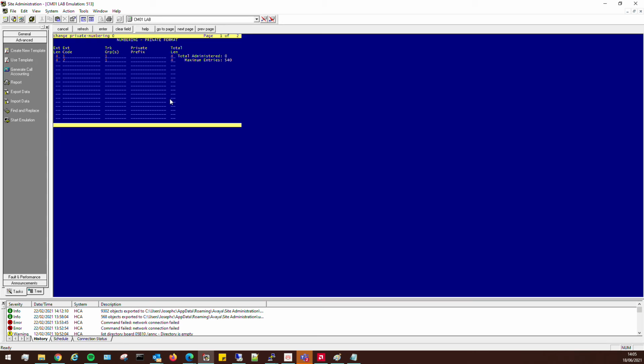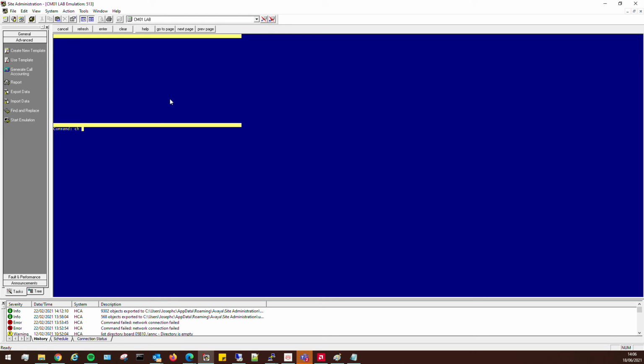So what happens is when a phone, like a SIP phone, goes to subscribe its features to Communication Manager, it will need to be a member of the private table. Otherwise, it's not going to get its features properly. So we have to enter that in there. And we can also do the same with the public numbering table.